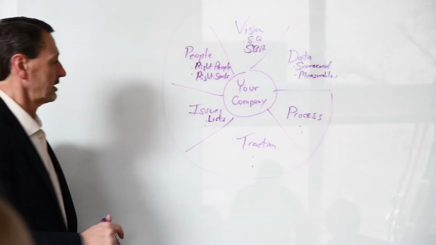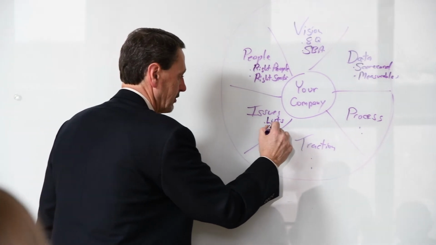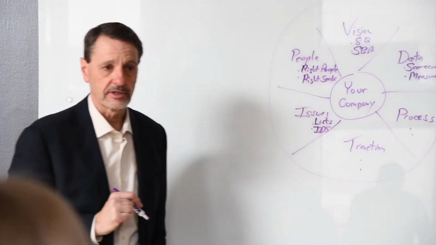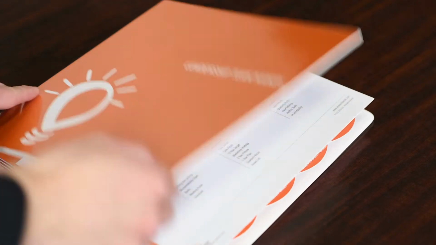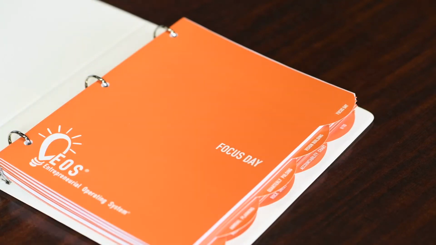So why do we use a VTO rather than a strategic plan? The VTO is a simple document everybody can understand. If you think about it, if you can boil down the 8 most important things everybody needs to know about where you're going and how you're going to get there onto a 2-page document, everybody can digest that and execute against that. If you create a big, comprehensive strategic plan, it gets very complicated, it gets hard to communicate, and people lose focus and can't execute.